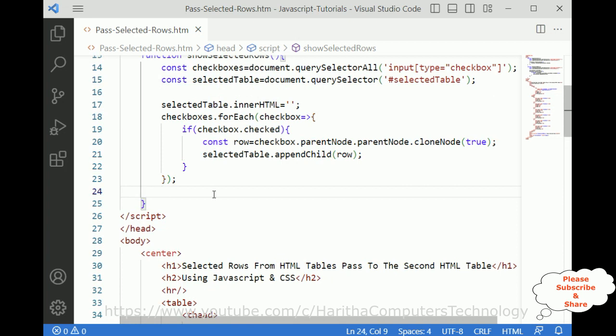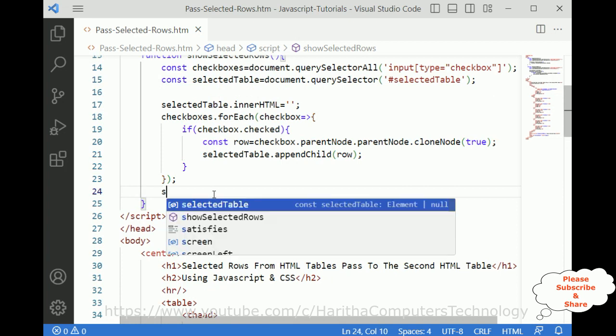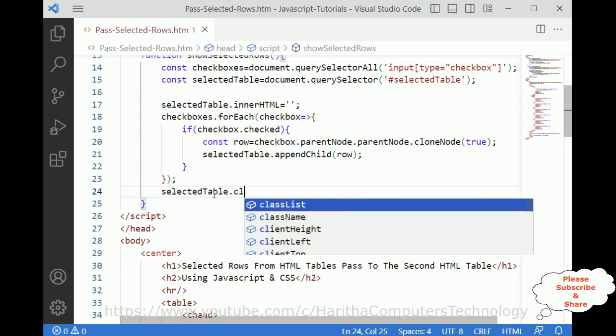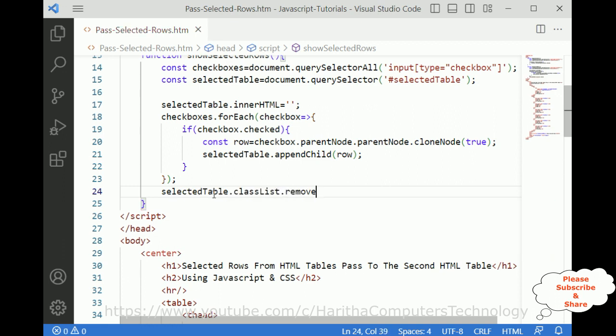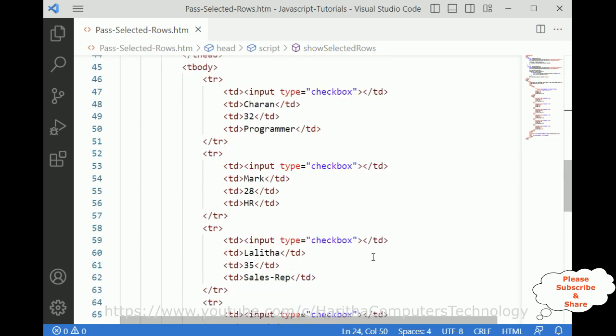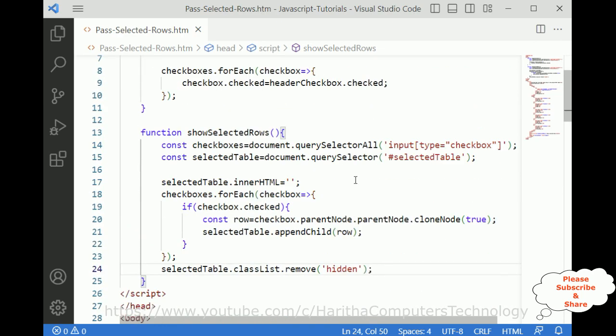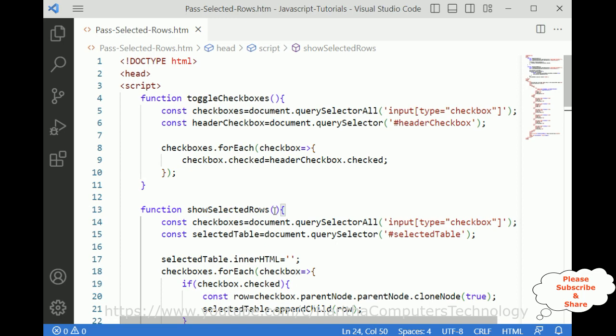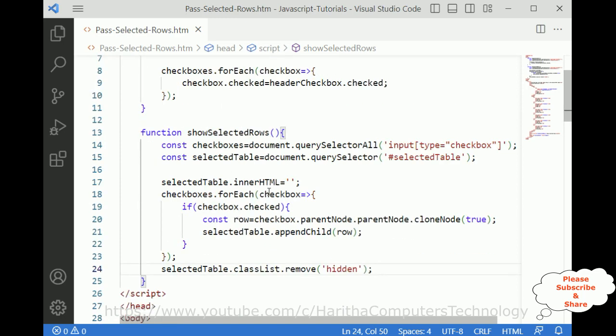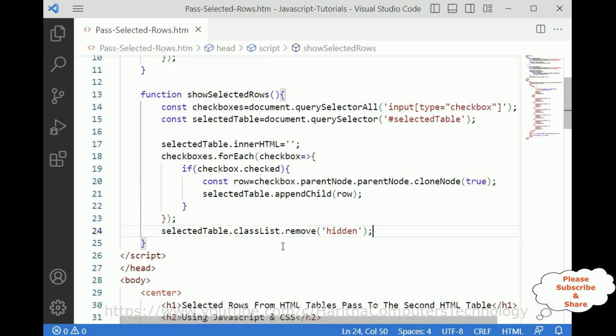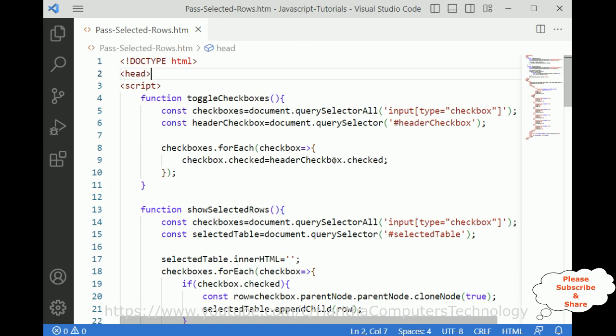Show means I want to remove the hidden class. So selectedTable.classList.remove hidden. That's it. This is the JavaScript functionality, almost the same code, but instead of selecting all rows, I'm selecting particular rows.